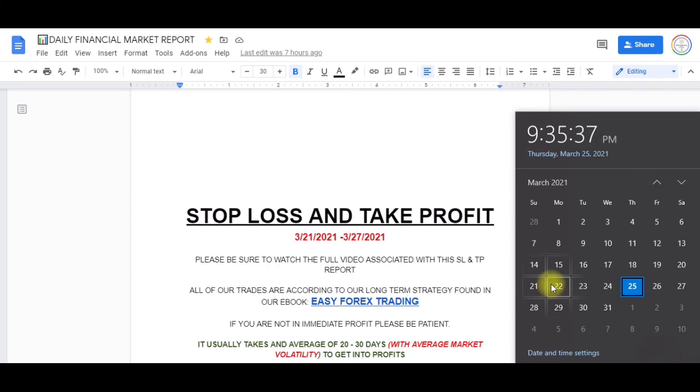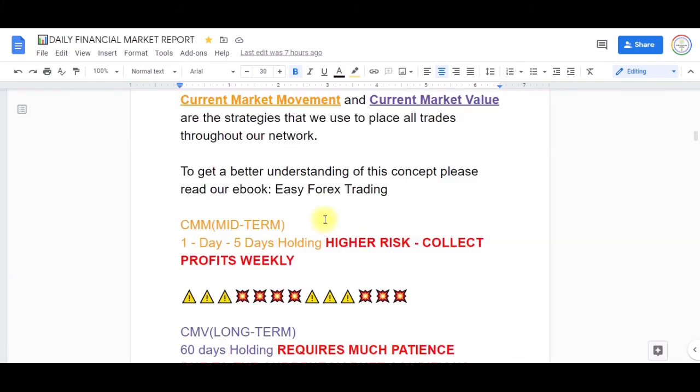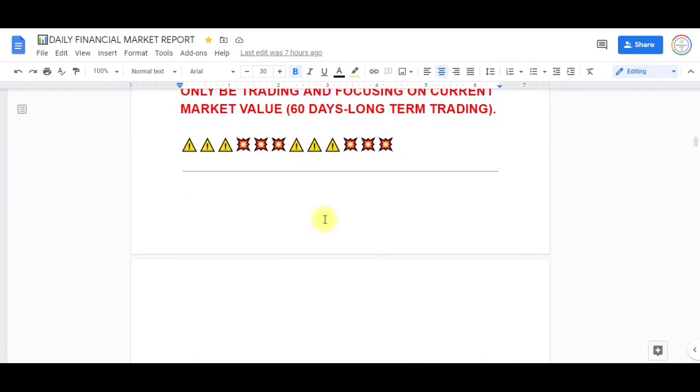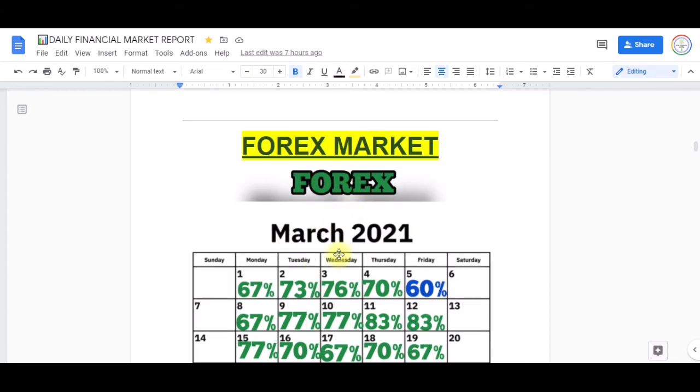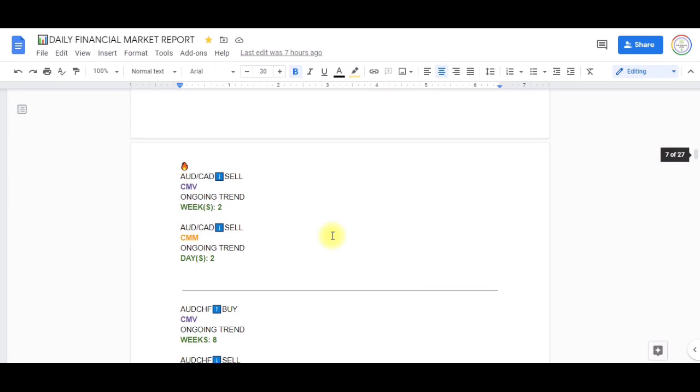The information here is relevant and very current. So that's another thing that's very important to pay attention to. Also, make sure you read everything, especially if you're brand new. And here's another element. This calendar represents an equation that goes along with our strategy, also known as the MAS, Market Alignment Score. Now, this is the Market Alignment Score, or the MAS score, and I'll talk more about that in future videos.